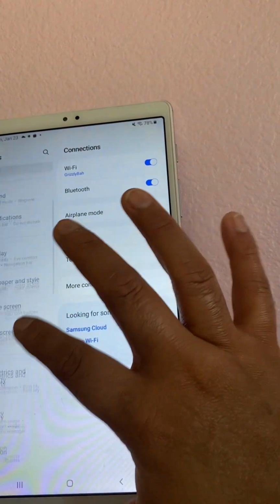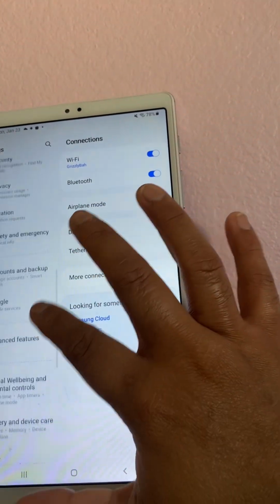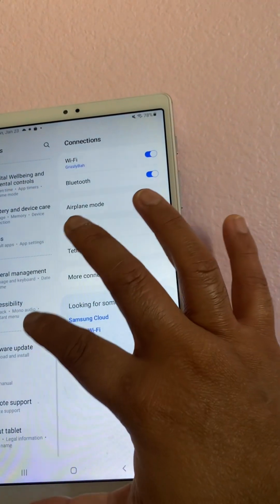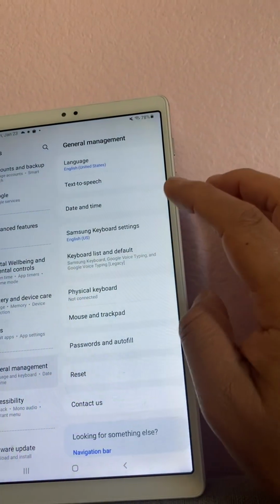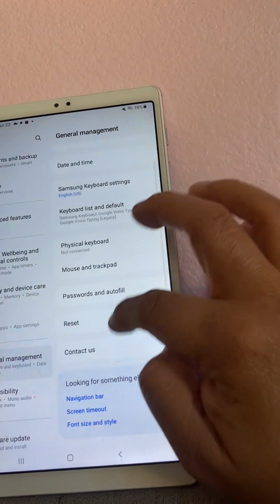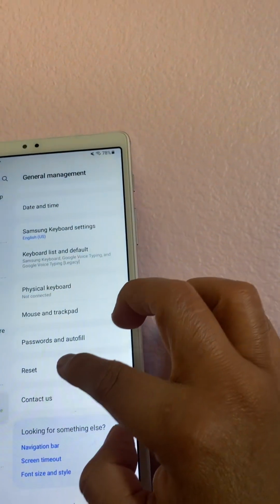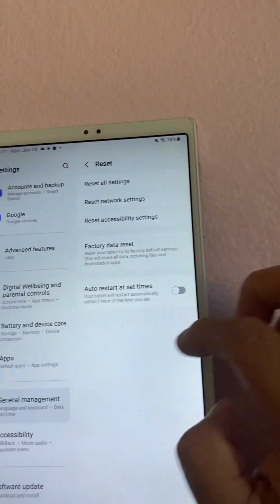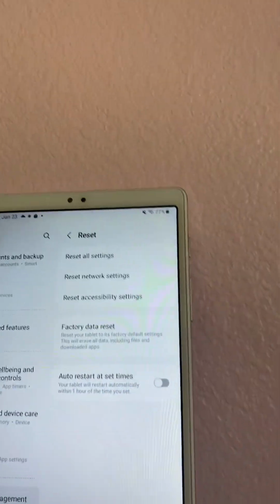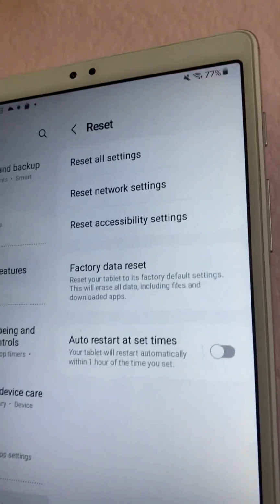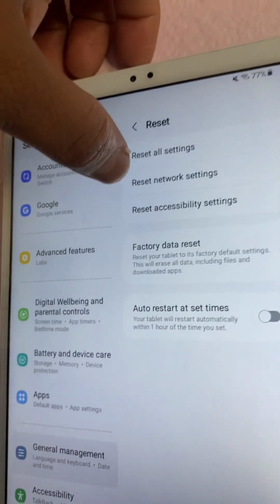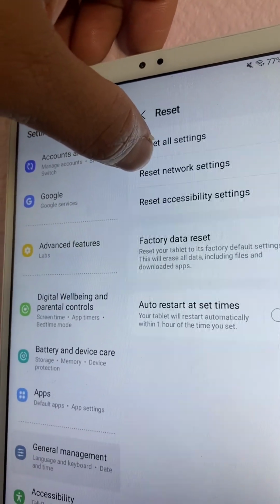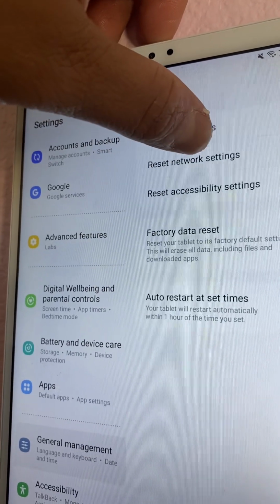You go to general management, I think it's that one. You go to reset, and you're having trouble with your network. Your network's not functioning, it's glitching all the time. You're going to click reset network settings.